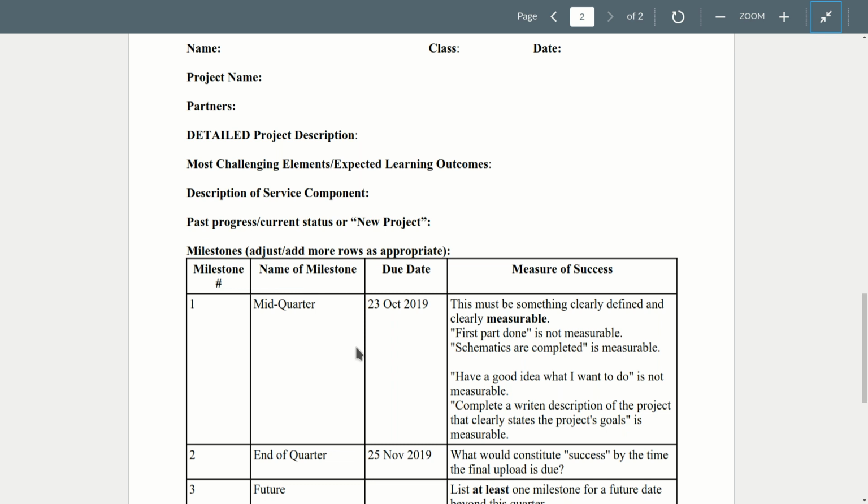So in the beginning, I want your name, Canvas name, class CSE 224, and the date that you're filling this in. The name of your project, pick a name. It doesn't have to be clever or fancy, it can be, but just what you're going to call your project. Okay, it's not set in stone, it's just something to refer to it by.